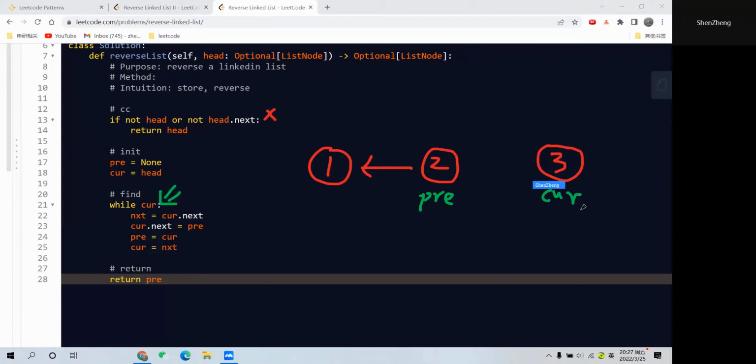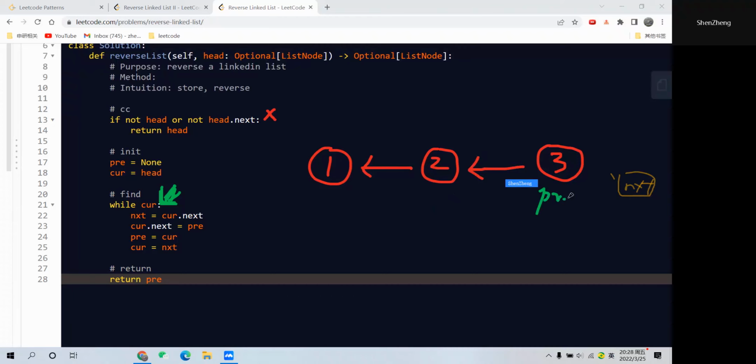Okay, now we find curr is still valid, so we want to continue running this while loop. The first thing is to set next equal to curr.next, but here we see curr.next is actually None, right? So let's say next here should be None. Okay, next thing is to set curr.next equal to pre. So curr.next, let me draw it out here, equal to pre, right? And let's set pre to curr and curr to next. So clean this out. Write pre here.